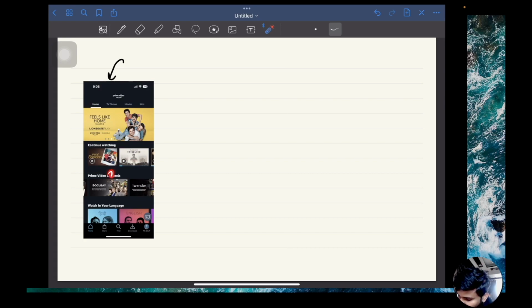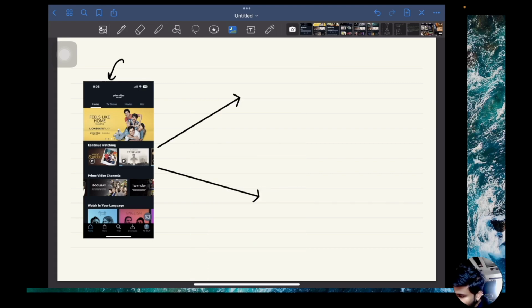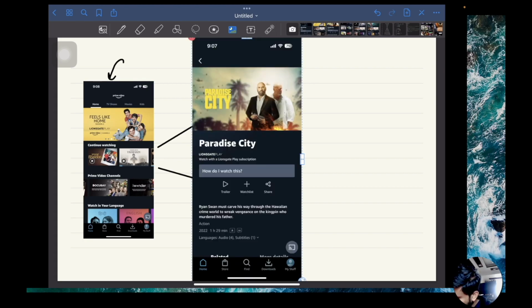Now if I click on Docubay, what will happen? There can be two cases: either I am a Docubay subscriber or I am not. Currently I am not a Docubay subscriber. So let's see how things will look to me.